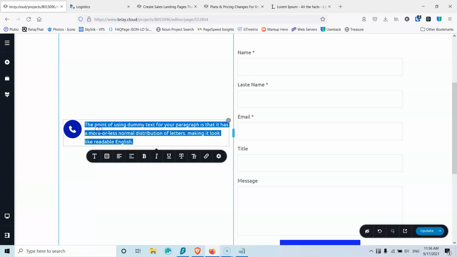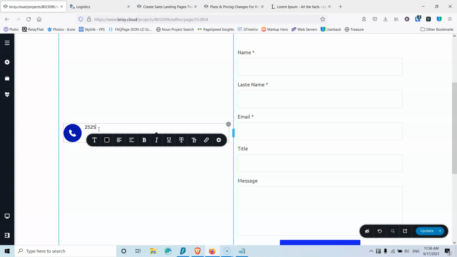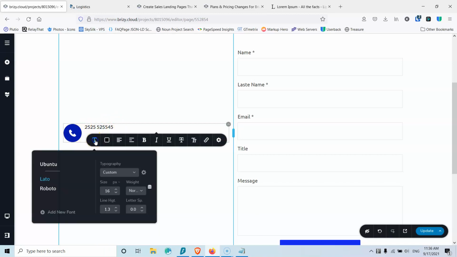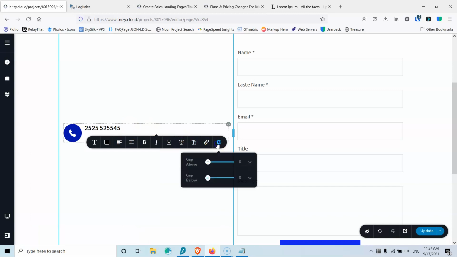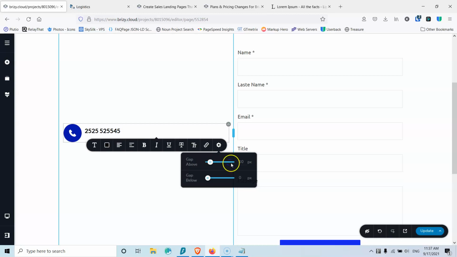Okay, let's triple click here, and this is the phone number. So put here the phone number. Of course, I'm not going to put the same, just to make the difference. Okay, and as you can see now, those two are not in the same height. Of course, I need to put a little bit of more text here for the size. Let's go for 20, something like that, and maybe bold, something like that. Now I can select here the settings, and here for the gap above I can go for 5, no, 10 pixels, a little bit more. I think I'm going for 15.